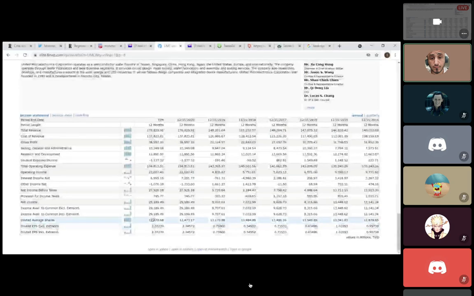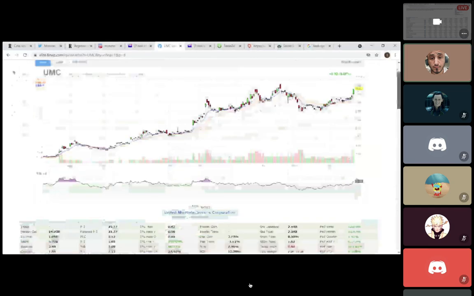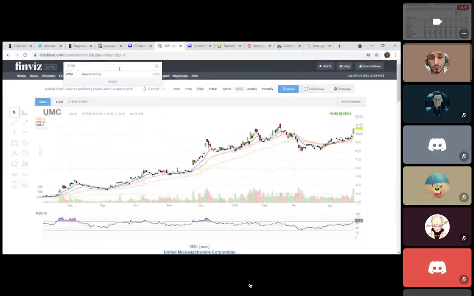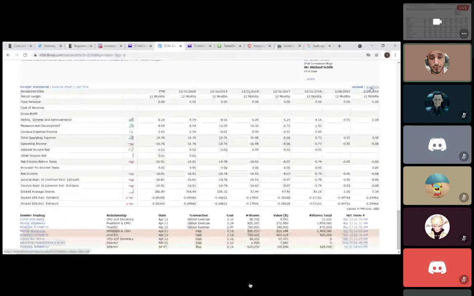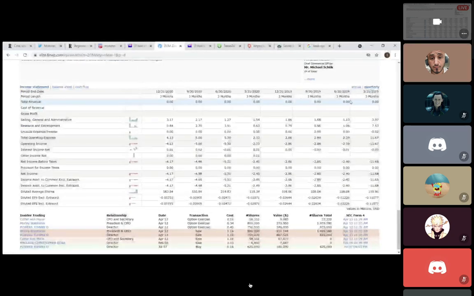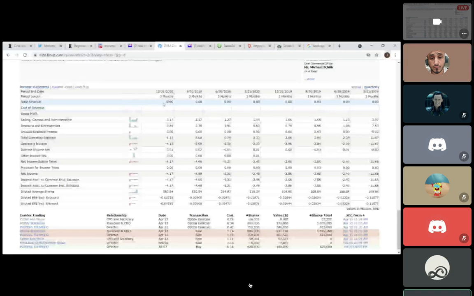So if you look, for example, at a company like Zoom, let's say, that's the worst case. So we go into Zoom. This company has zero revenues over here. Do you see total revenues zero, and they have total operating expenses of 4 million, 5 million, 5 million, 300, so they have expenses. How can this company that has zero revenues survive? This company is surviving by this line over here, diluted average shares.